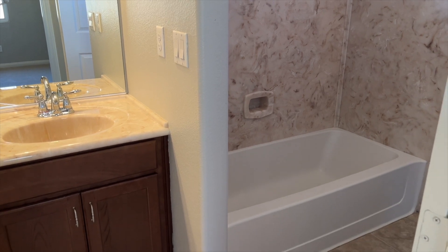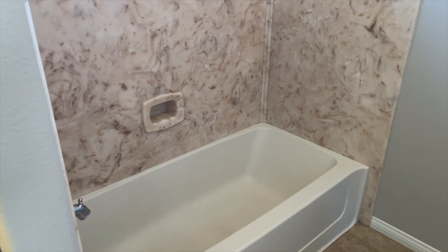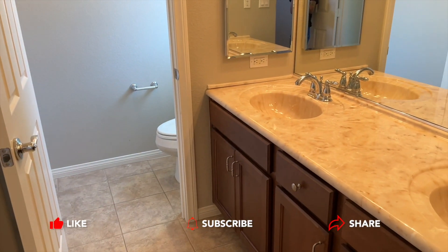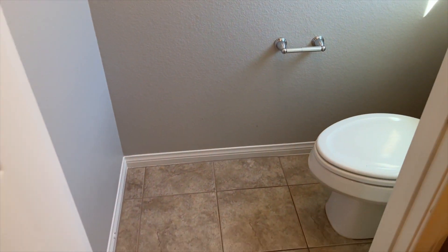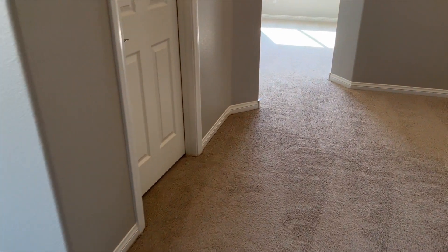Let's go into the spare bathroom, which is shared by the two bedrooms we just walked through. You have your shower and tub area to the right. They kept carpet in both bedrooms and down the hallway, but it is tile in the bathroom. You have this jack-and-jill sink setup and then your segmented bathroom just off to its own. Let me know in the comments what you think about this build-out — this is definitely an older style of how bathrooms used to be designed, keeping everything kind of separate.